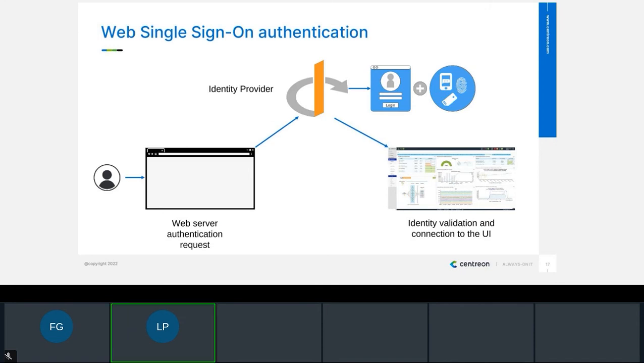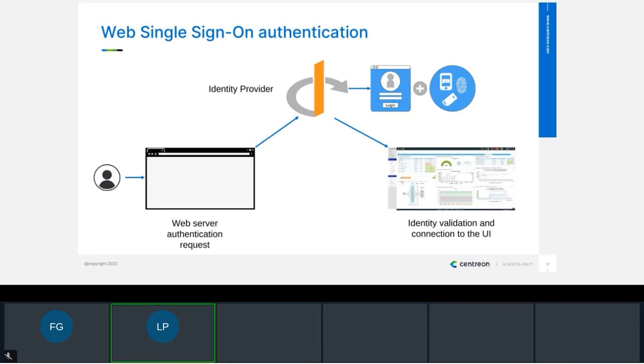So when the user tries to access Centreon, Apache will check if the user is already logged on your identity provider. If not, Apache will forward the user to the identity provider. Regarding your configuration, you will set login password or multi-factor authentication. Then the identity provider forwards the user to Apache, and Apache will forward the user to the Centreon UI interface. And Centreon will get the login from Apache configuration, and if the user exists, the user will be logged into Centreon UI.